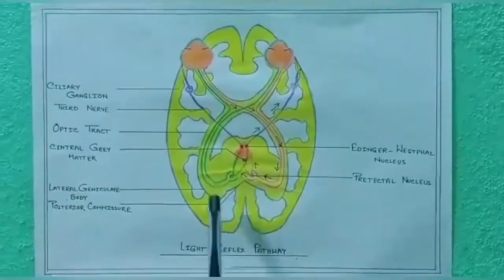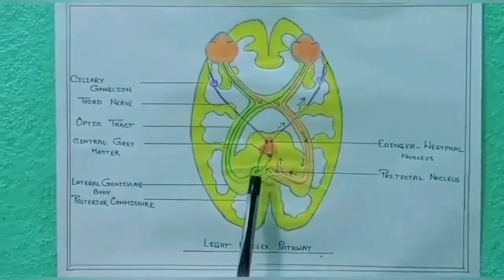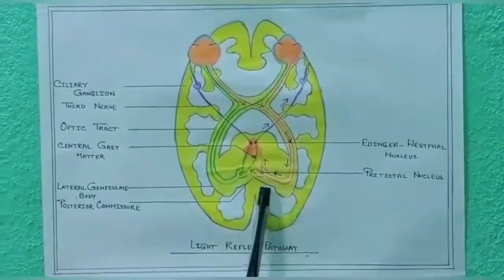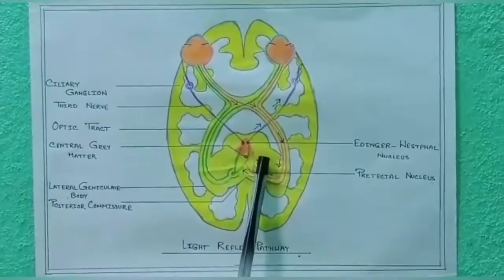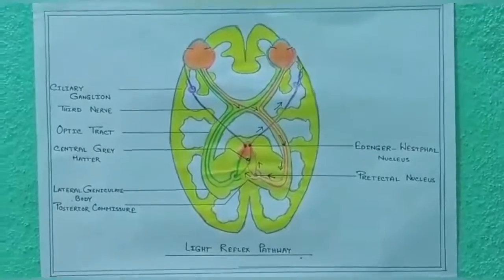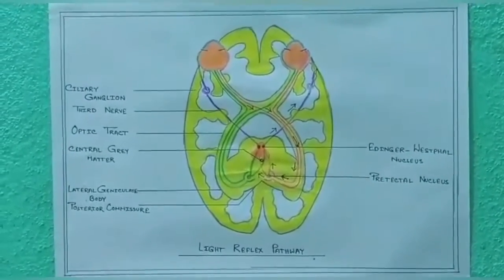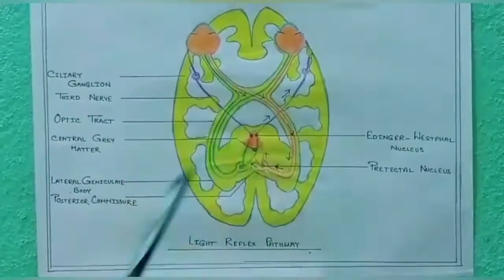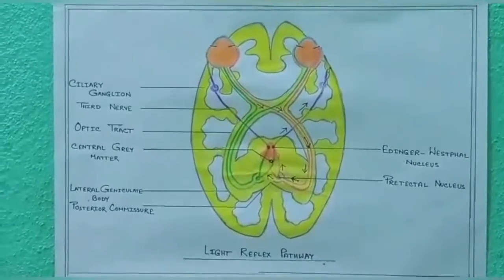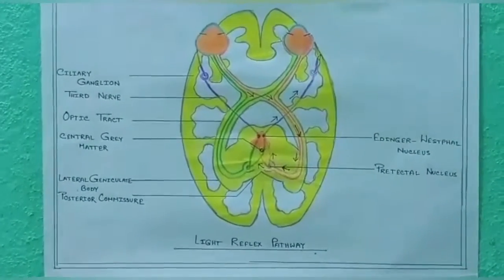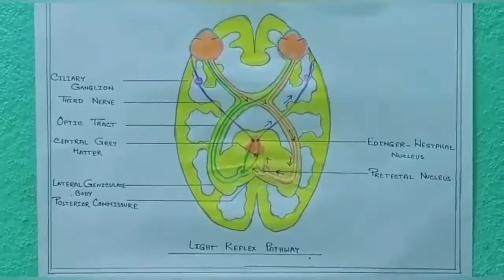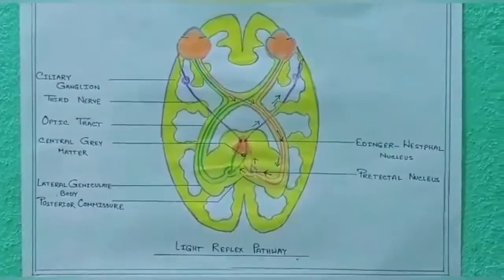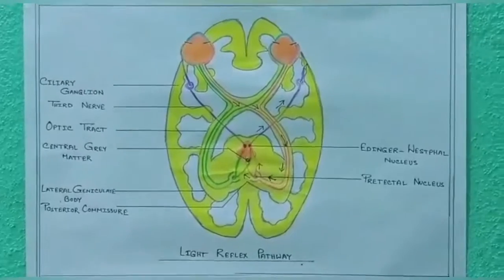Then half of the internuncial fibers or postsynaptic fibers from the pretectal nucleus reach directly to the Edinger-Westphal nucleus, and half are crisscrossed and then connect to the Edinger-Westphal nucleus. Now, the parasympathetic fibers arise from the Edinger-Westphal nucleus in the midbrain and travel along the third cranial nerve, that is the oculomotor. The impulses from the third nerve pass into the inferior oblique muscle. Then this impulse passes through the ciliary ganglion and enters into the ciliary nerve. Then this nerve sends impulses to the brain. Then only we can see or interpret the object.